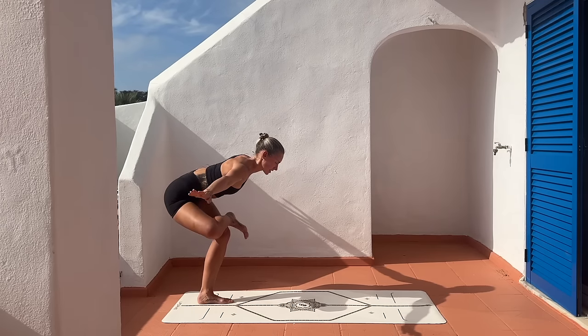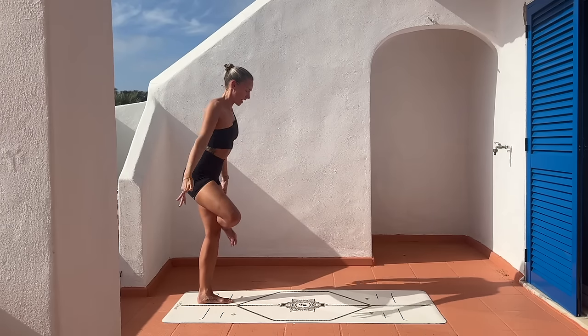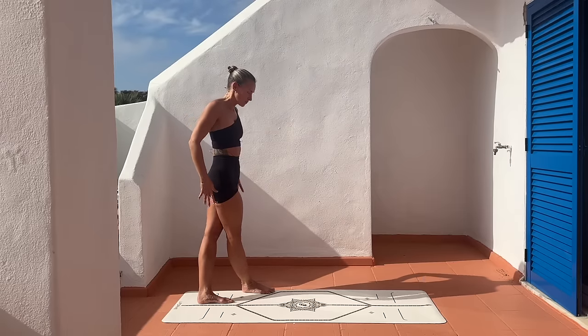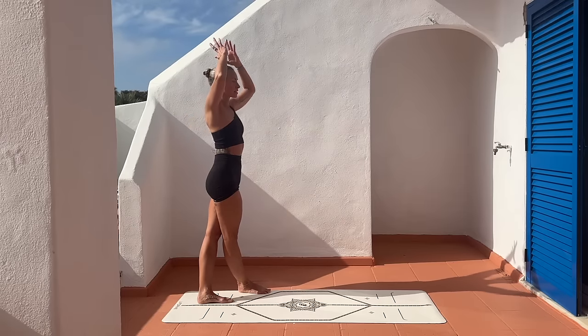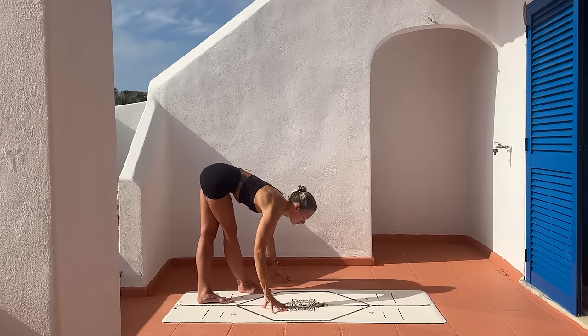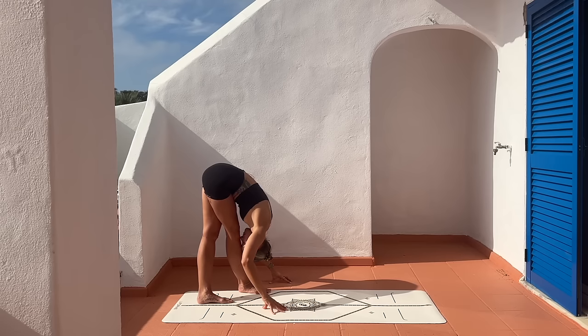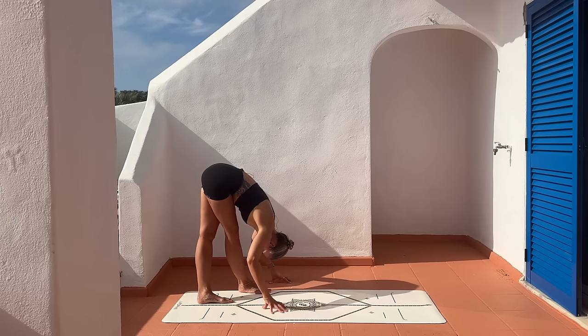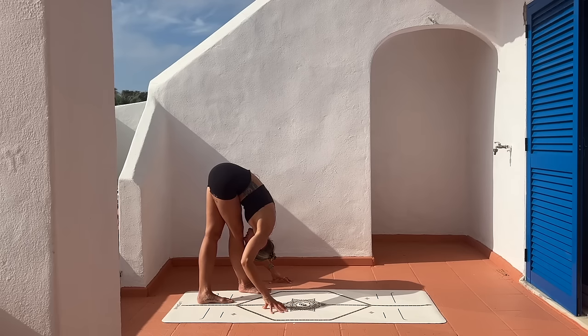And then starting to straighten that supporting leg, grounding that right foot down now across the left foot in front on the diagonal. Reach the arms up, inhale. Exhale, square the hips, forward fold. Two more breaths here.